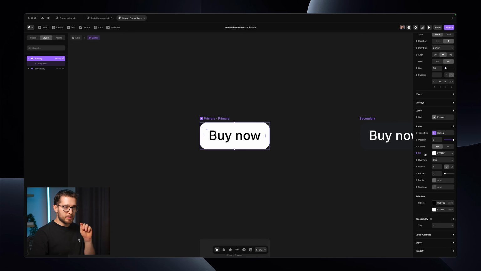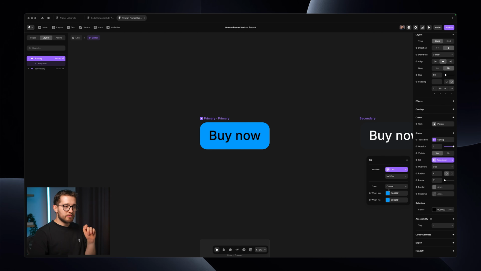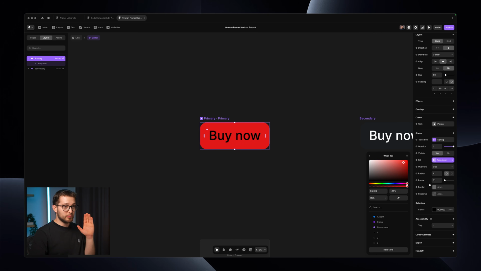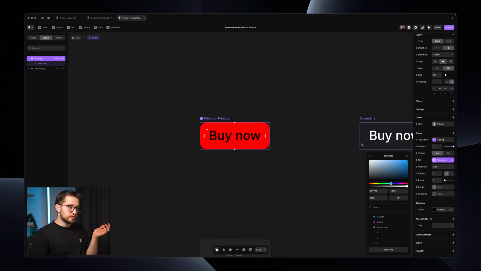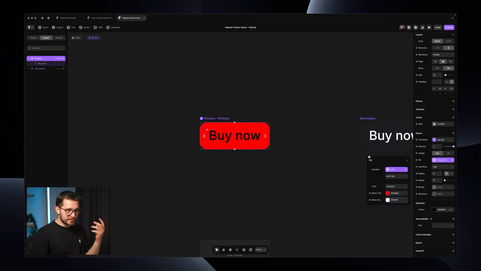We go to the right panel, fill color, and then we do a set variable, a link, and we do isn't set. So if it's not set, we're going to set the color of this button to red. So we will see it on the canvas that that button doesn't have the link. And if the link is set, then we will just display the regular white color that we originally had on this.